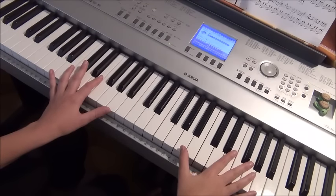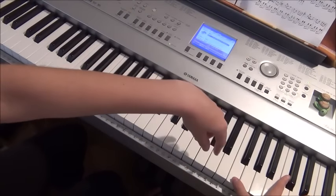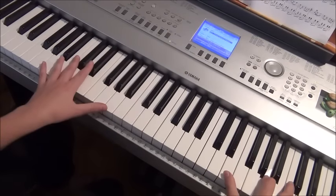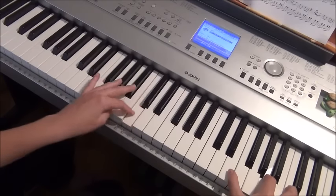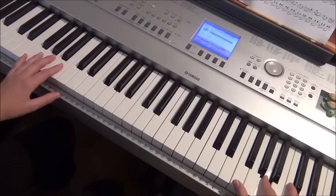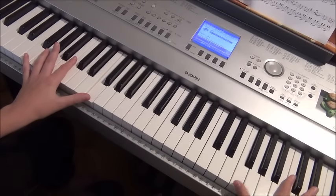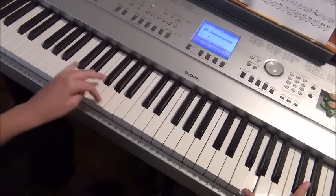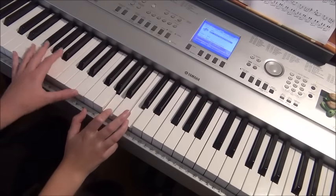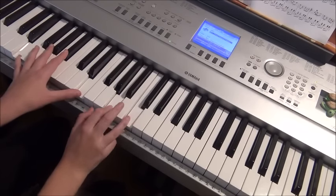Then, when the melody goes like this, so with that F, G thingy, then in the left hand we play, so, A minor with G under that, then while the right hand plays F, then just a simple F major, then while the right hand plays G, the left hand plays this, it's A minor but with E here, E, E, A, C.